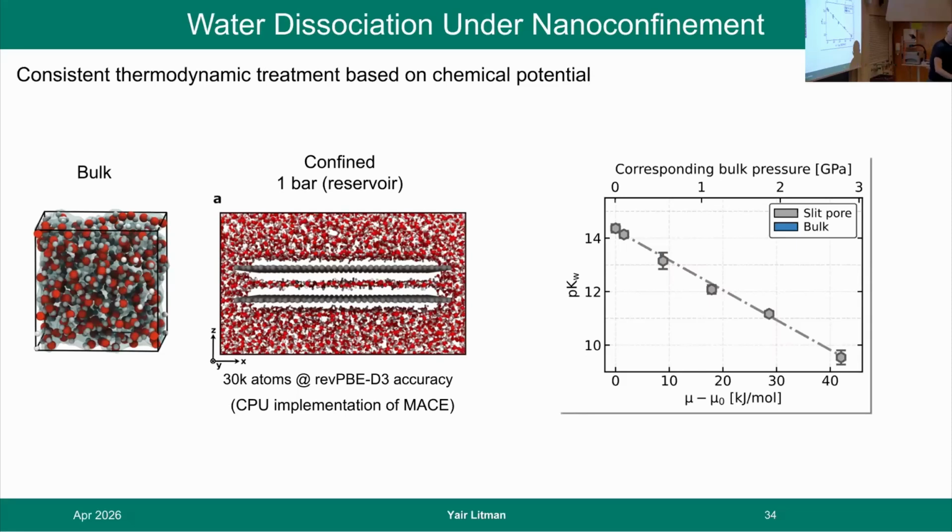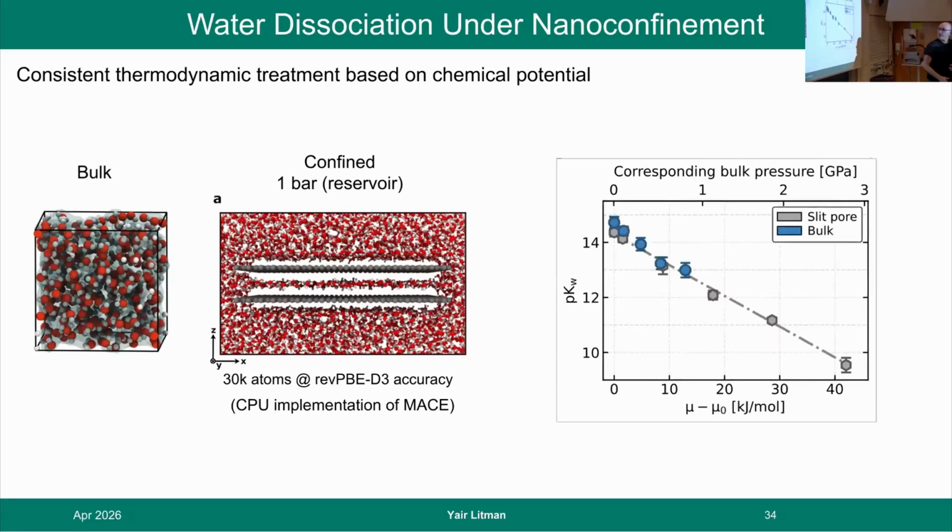If you compute the dissociation at that density, this is what we get. And if we add the bulk, we see almost no change. This is quite surprising because here you have one monolayer of water, so this cannot be further from bulk water. And if you compare at comparable thermodynamic states, you have the same water dissociation. So I thought we shed some light on that.